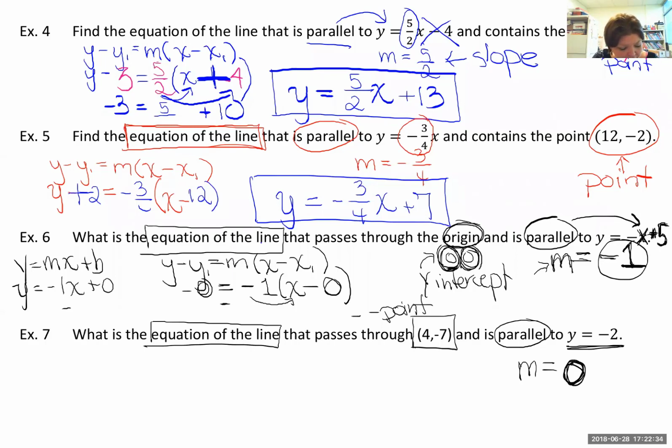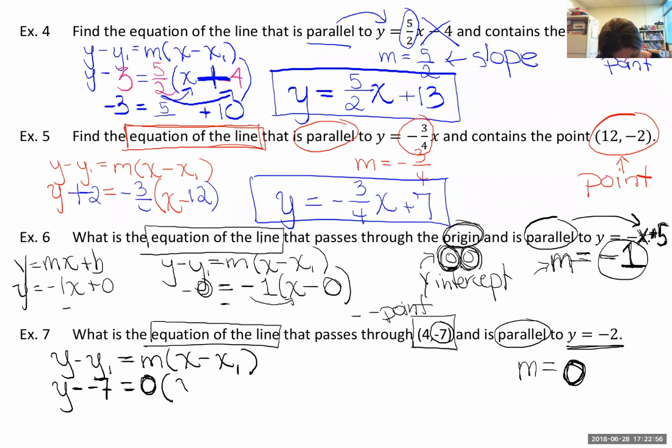So if I were going to use the point slope form, which is how I'd probably go since I have a point and a slope, and I plugged in my y value for my point, that's -7. Notice I have the minus for my equation and the negative in with my 7. My m is 0. And my x is -4 for the x1. Okay, now on this side, y minus -7 turned into y plus 7. So that's simplifying the left-hand side. Now let's think about the right-hand side.